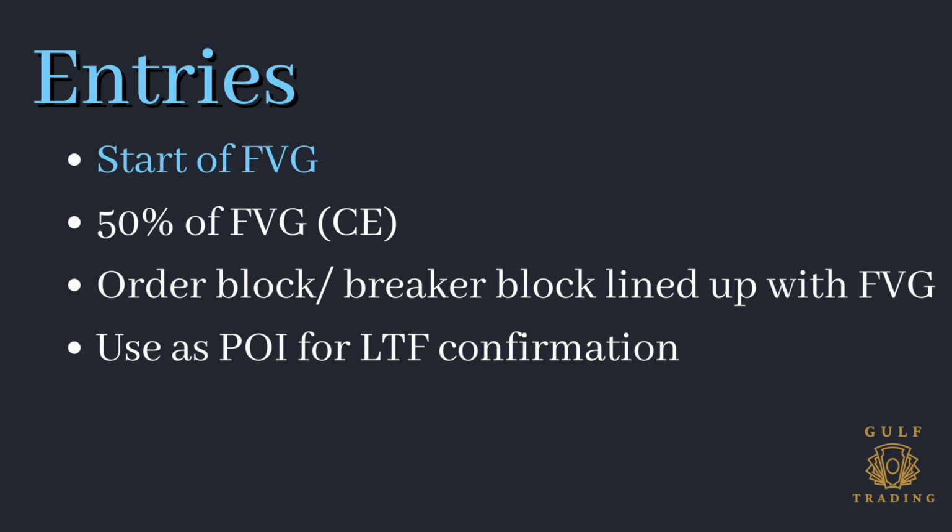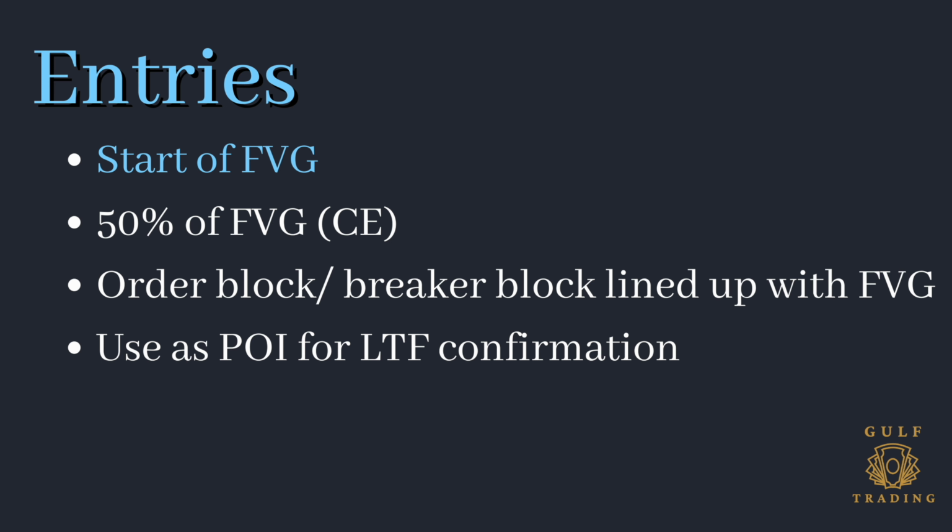So the market often returns to this area, the FVG, before continuing its move during efficient price action, and so FVGs can be used for entries, with the most simple entry just being from the start of the FVG, just so that you don't miss any trades that only tap into it briefly. Another entry is consequent encroachment, which is the 50% level of the FVG, the equilibrium, and it's used by ICT traders because the FVG is said to have been filled once the 50% level has been hit.